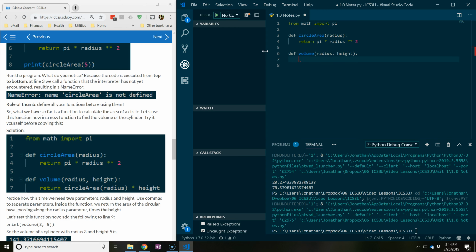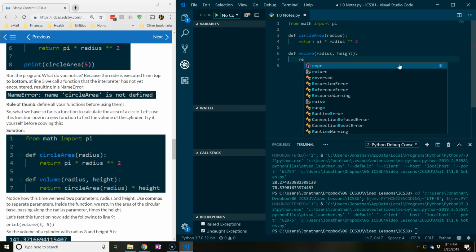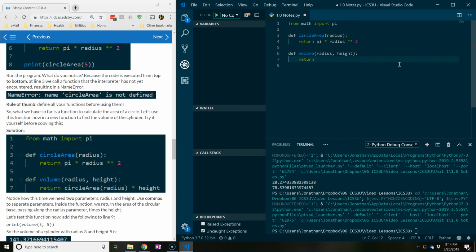Now what we want to do is return a value that would represent the volume of this cylinder. We know that the volume of a cylinder is just the area of the base times the height. But we could use this circle area function that we previously defined to calculate that. So we can include this circle area function right in the return value of another function, so long as we've already defined that function, which we have, because this is below circle area.